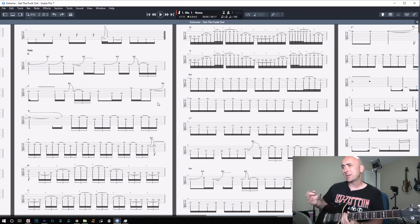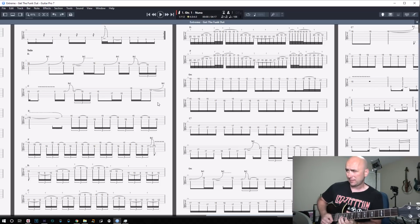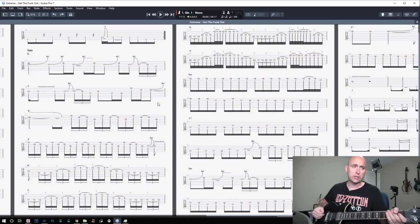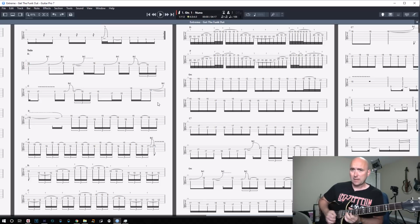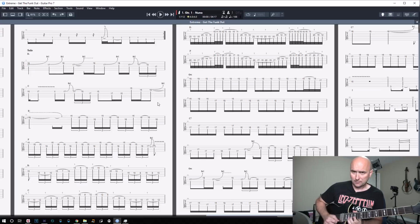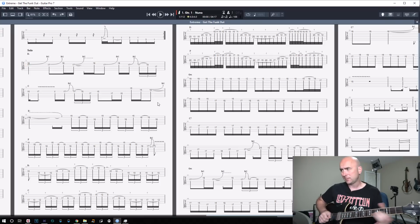He's kind of playing, as it's notated here, triplets, but it's almost like accenting this note here. Okay, so again, we could just practice kind of thinking. And whatever finger you feel comfortable with, sometimes I'll play that with my pinky. You can use your first and third finger. How am I picking that? I'm going down, upstroke, pull off, upstroke. Okay, so that's really just based around the G blues scale.